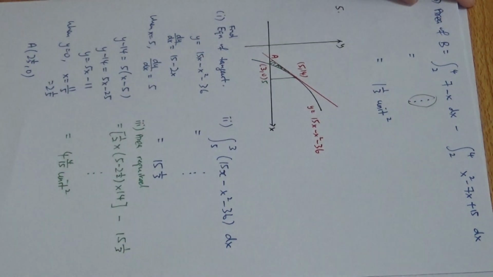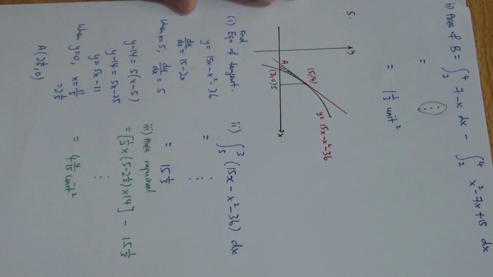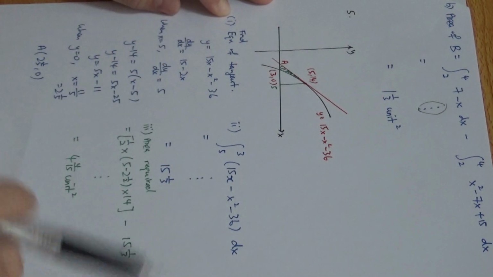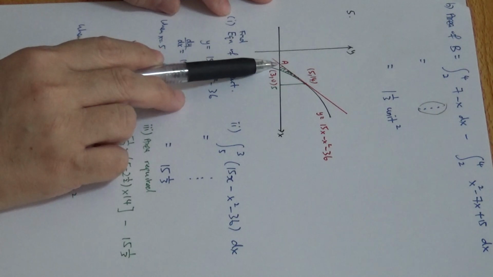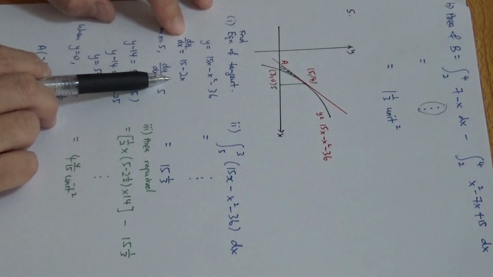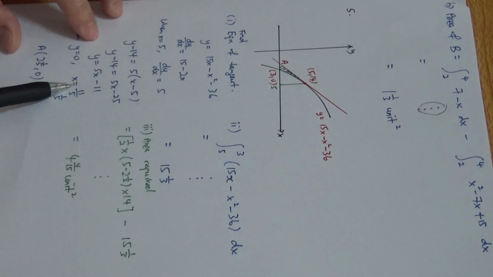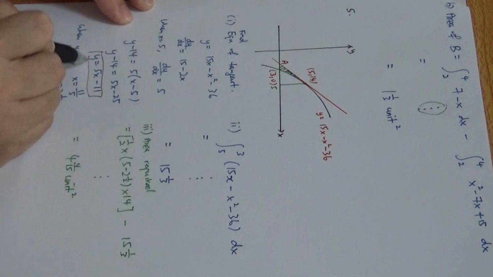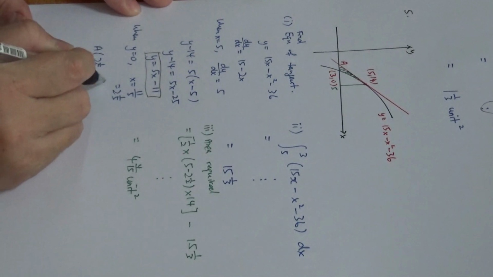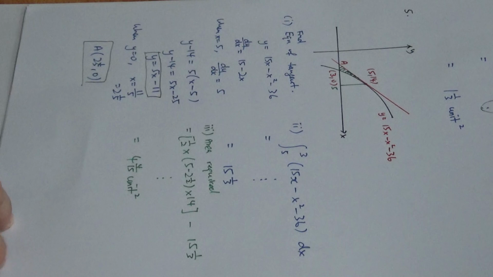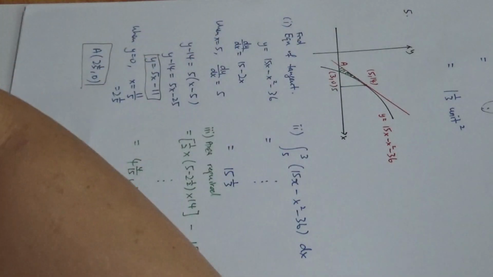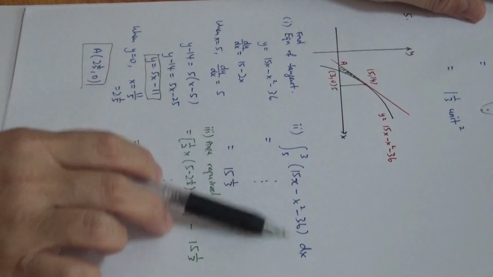Alright. Next, we will go on to question number 5. Question number 5 part 1 says that you are to find the coordinates of A. In order to find the coordinates of A, I need to find the equation of the tangent. So I differentiate, I substitute in, I find the equation of the tangent, which is this equation. And when I plug in y equals to 0, I will get your A as (2 1/2, 0). Okay, then part 2, they want you to evaluate this particular expression.